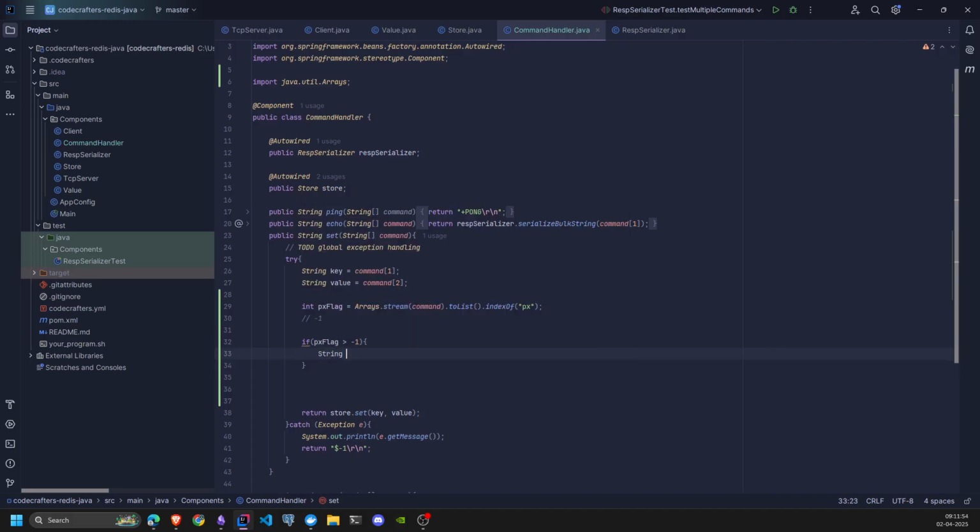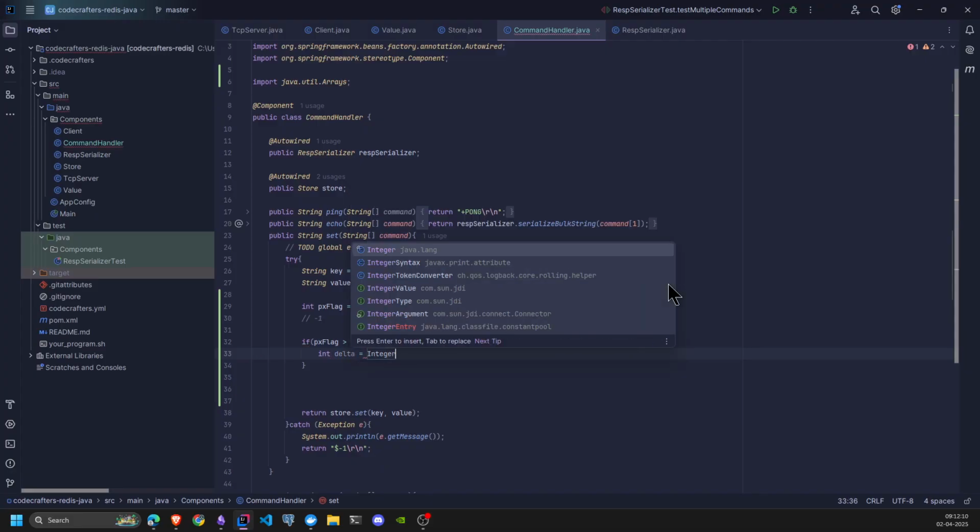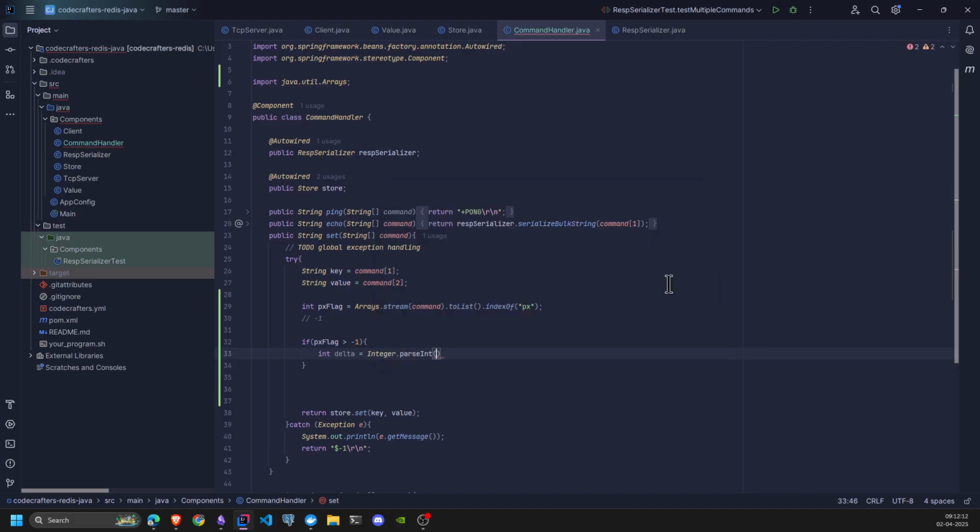Okay, string. It will be a string, but it's essentially an integer, so I can just parse it. Let's call it delta: Integer dot parse int, and it will be command of px flag plus 1.